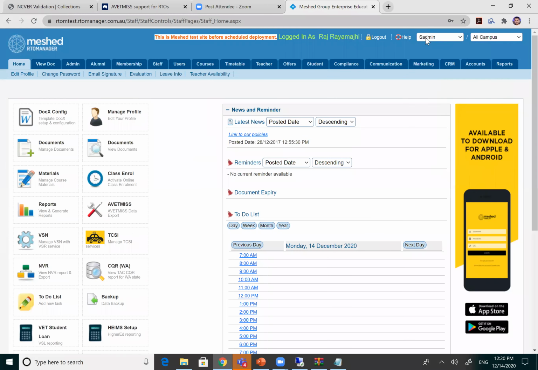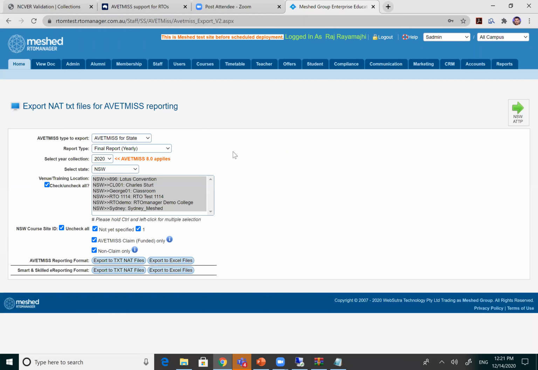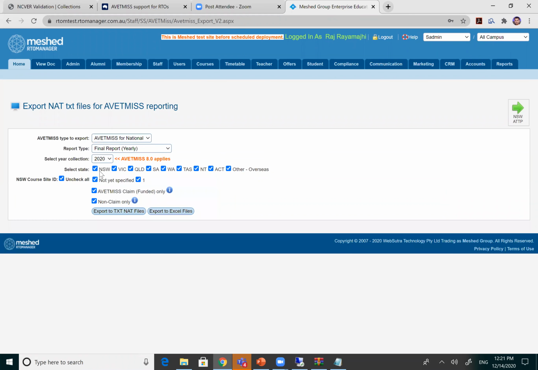Once you log in, I'm using Super Administrator. I have the AVETMISS reporting tools here. All I have to do is select this as a national report. So 2020, and it will auto select all the states.